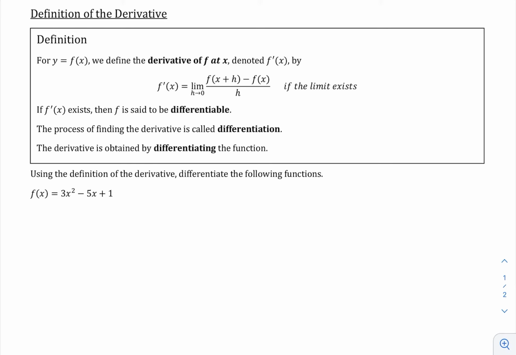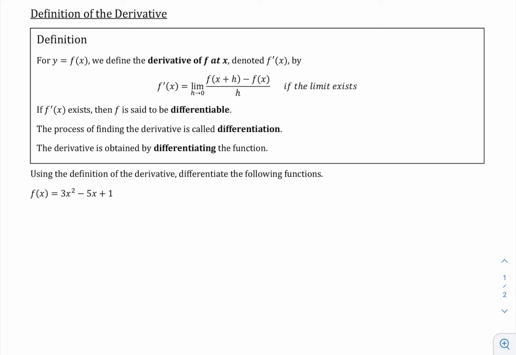So the instantaneous rate of change is at a specific x, and the derivative is going to be a function, a formula for the instantaneous rate of change, and then you can plug in the x to find it at a specific x. So here comes notation. It's going to be very important for the rest of this calculus class.